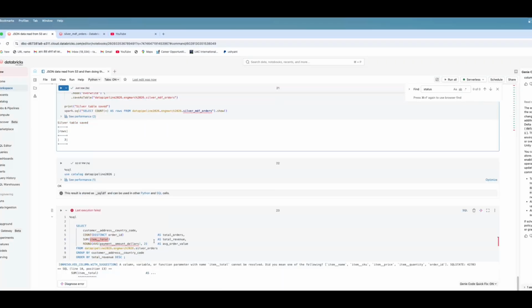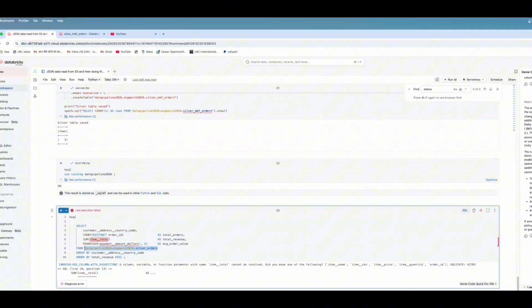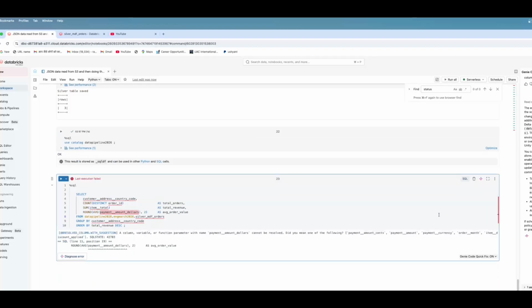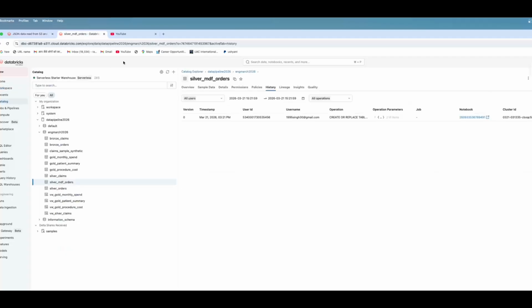Let's run the, instead of using this, it's like a, I'm not sure, customer entry address. It will show me in case there is an error, it's fine. I'm just gonna pick up the respective columns based on the Genie, right? So you can see, right? So that's how it has.